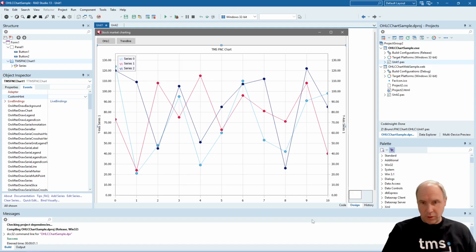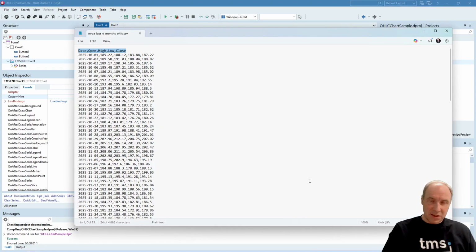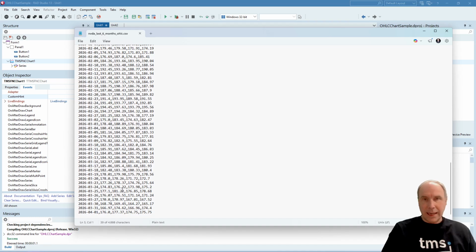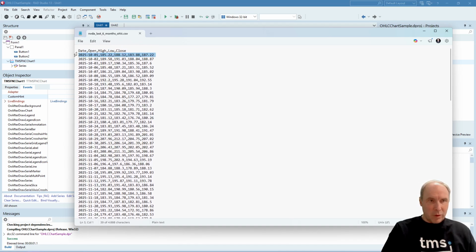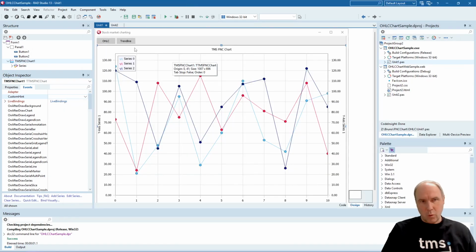And the result we are looking for is visualizing stock market data. One of the more popular stock market companies to follow is of course NVIDIA, and we have here the data of the stock market for NVIDIA for the last 6 months, so going back to October 25 and going till here April 1. And we have for the stock value of NVIDIA the opening value, the high, the low of the day, and the closing value. So what are we going to do?